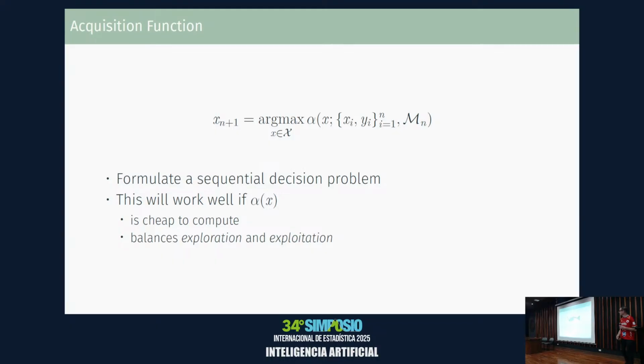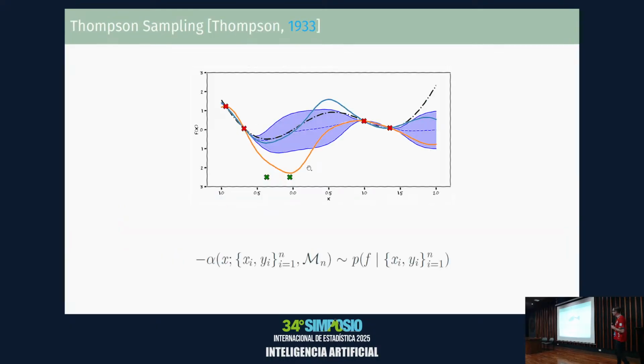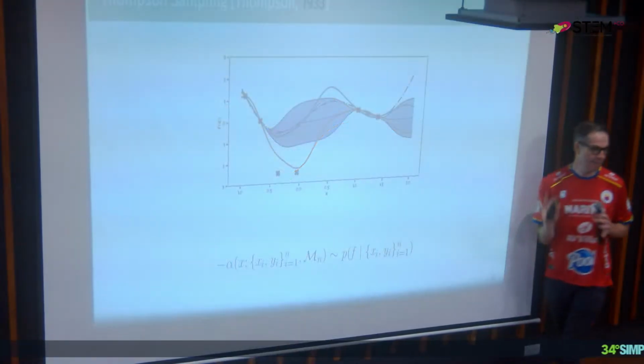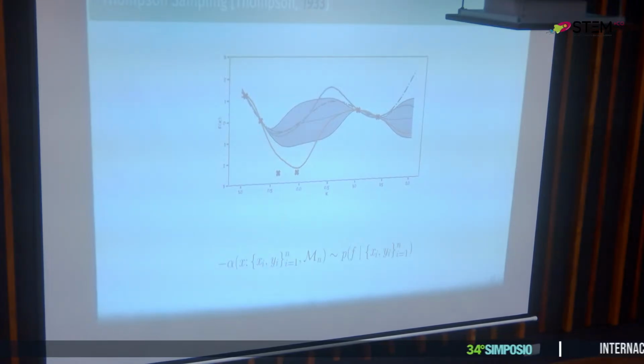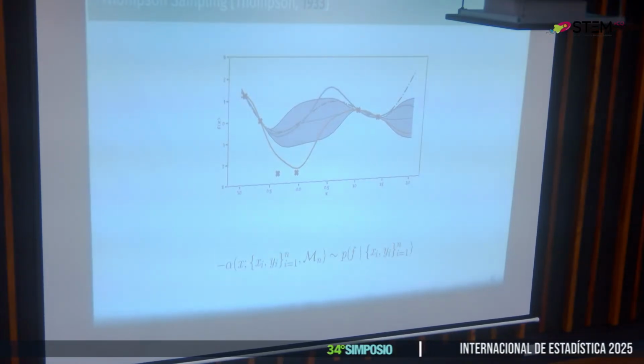Okay. So the easiest thing, now you can see a reference from 1933. This is called Thompson sampling. This is basically what I showed you before. What we're going to do is that at each iteration we're going to draw one sample, commit to that sample, take that minima and put that back in. It's the simplest thing you can do. Often it's very, very useful to do Thompson sampling.